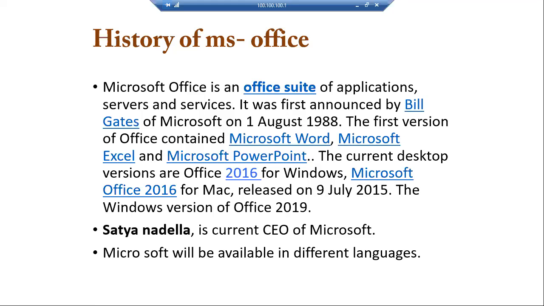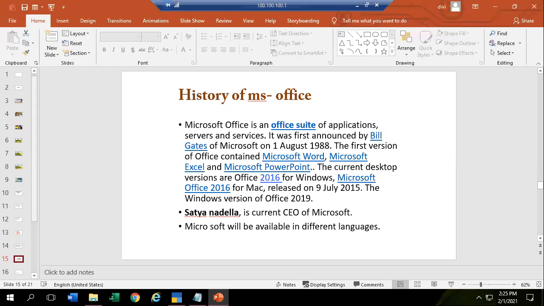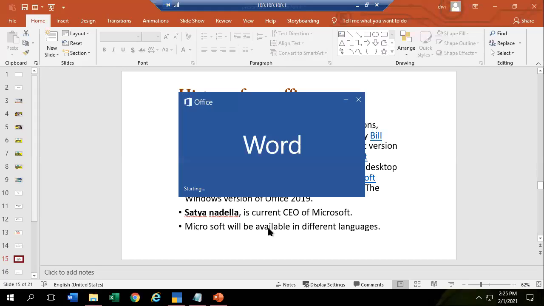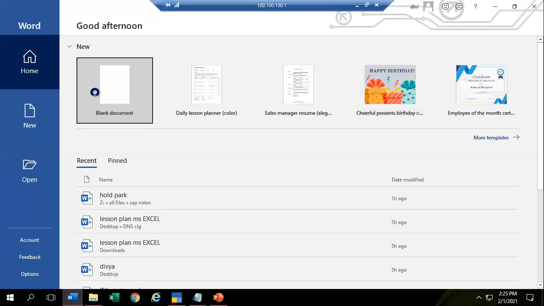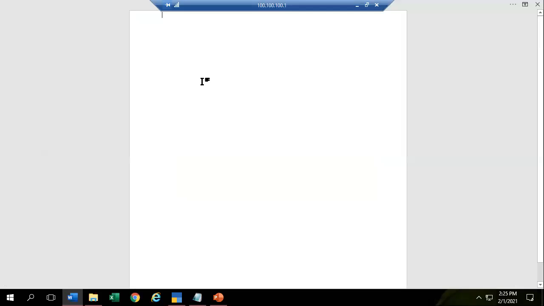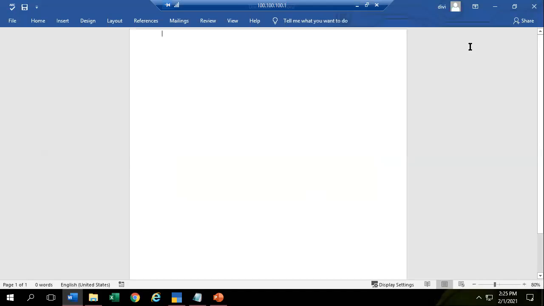First of all, let me see what applications are. Do you know what a program is? A program is nothing but a set of codes. If I want to create an application, or any tools, or this top menu, I need to write it by coding. That coding is nothing but a program.